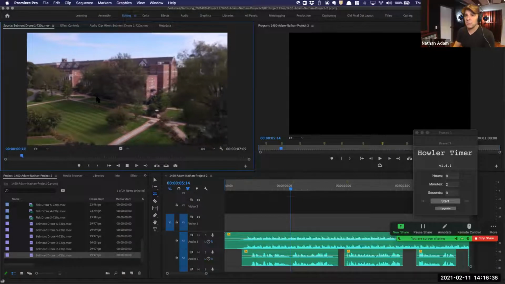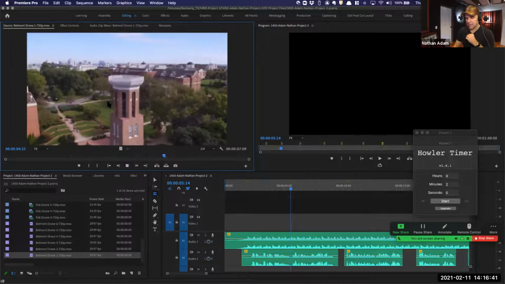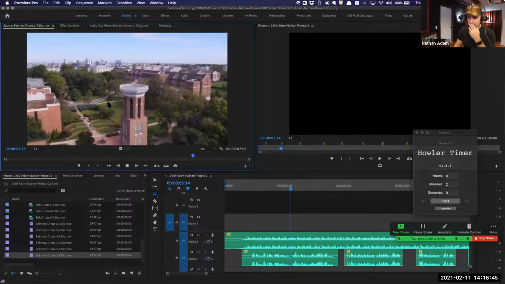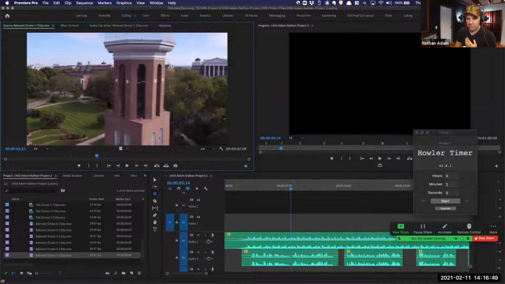Then I'll hit the space bar to play it through. I like to watch it and see, okay, what's the action that's happening? Is there action that's filling the frame like we talked about the first or second day of class? Because in this case, what's the action filling the frame? What's the main piece of action? Jake, what do you say?